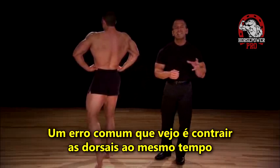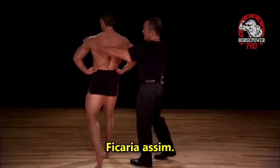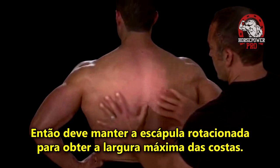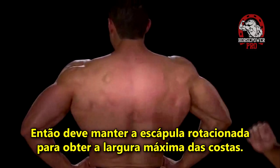Now, one common mistake I see is contracting the lats at the same time that they're being flared. So that would look like this. Okay, and as you can see, you lose some of that width. So you want to make sure that that scapula is rotated and you have the maximum width in your back.